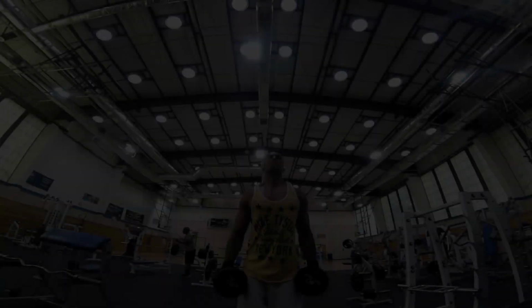The rep range that you want to be in with this exercise is about 10 to 12 repetitions. And once again, we're going to do that for 4 sets. If you can do more than 12 repetitions on this exercise, I would say you're pretty elite.